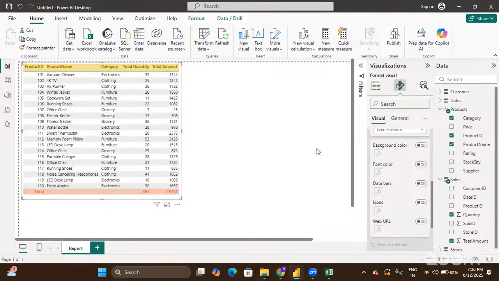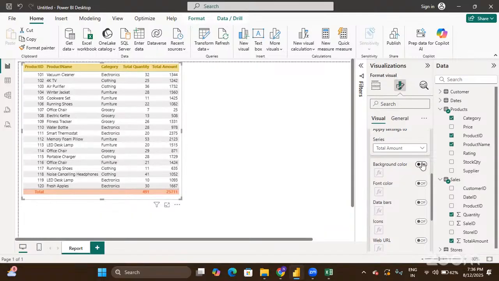So within the specified column, depending on the values that we have in the total amount, it helps us to apply the formatting options.